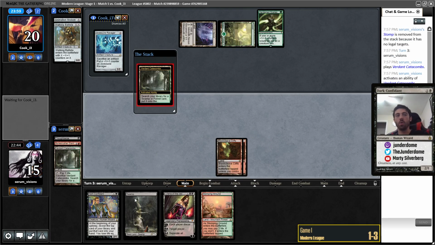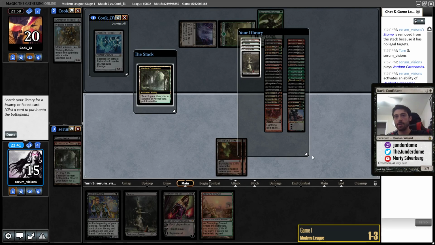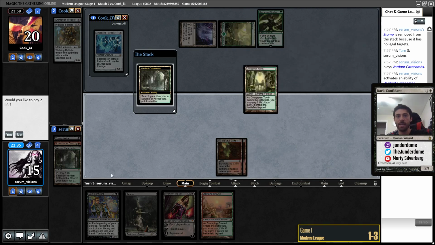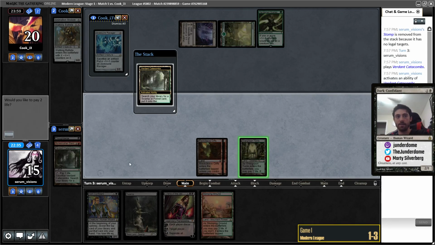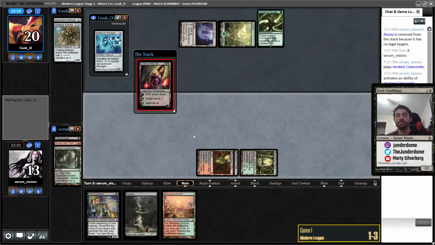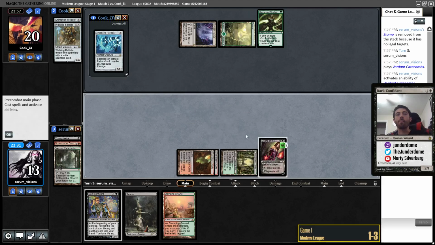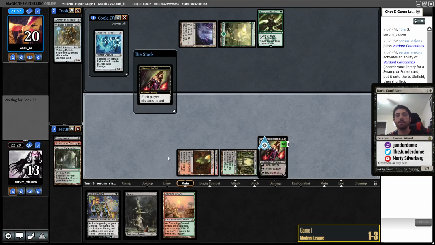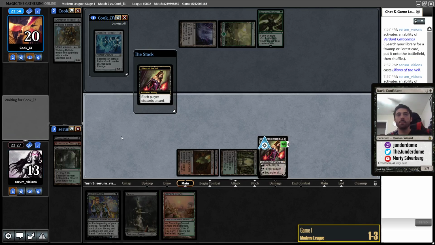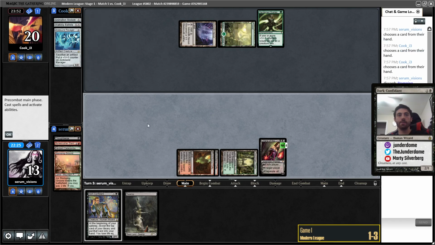I guess I could have just swamped and discarded Stomping Ground now instead, but if it's going to happen by next turn, I'd rather just do it sooner rather than later, because I'm going to do this anyway. So let's just do it now. Plus, ditch a Stomping Ground. Alright, go.